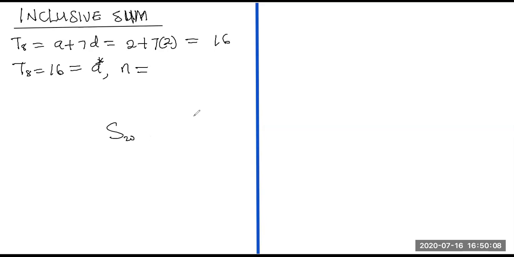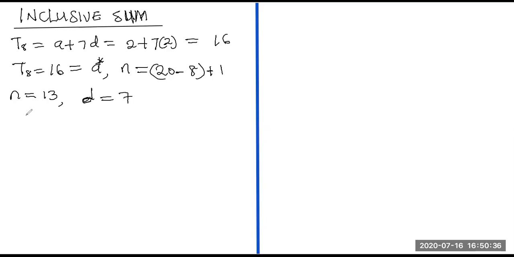In a similar way, I will now use that same logical analogy to get my number of times as 20 minus 8, plus 1. And 20 minus 8 is 12, plus 1 is 13. So my n is equal to 13. So the number of times I'm going to use is 13 now. And this is my first term. The common difference, of course, doesn't change. The common difference is 7.